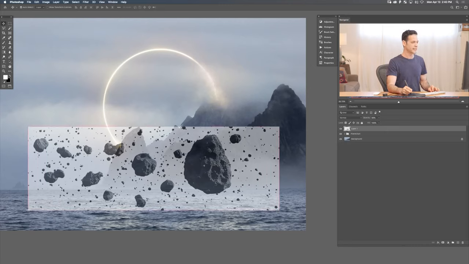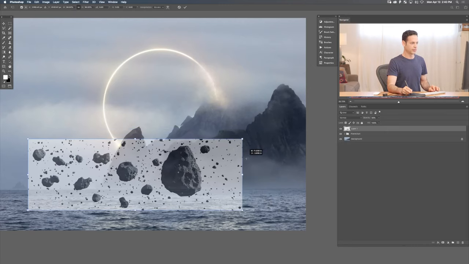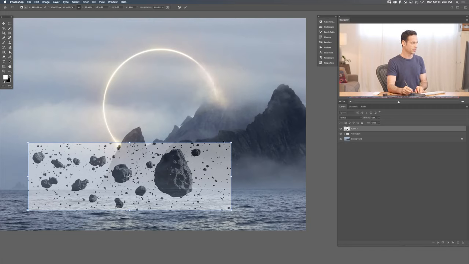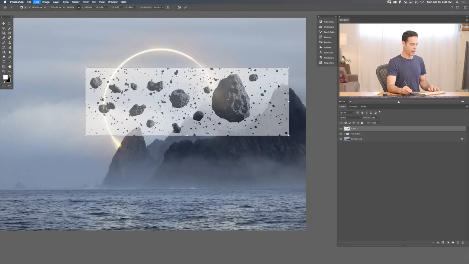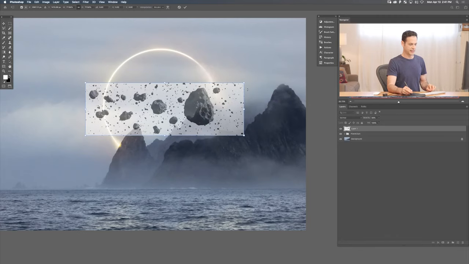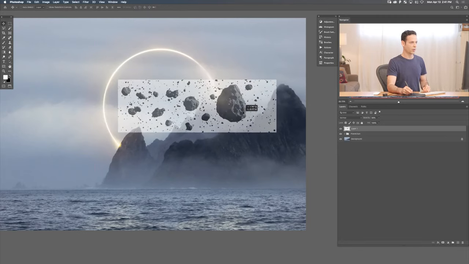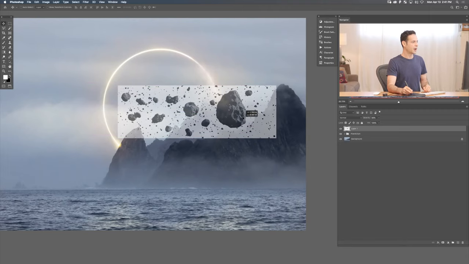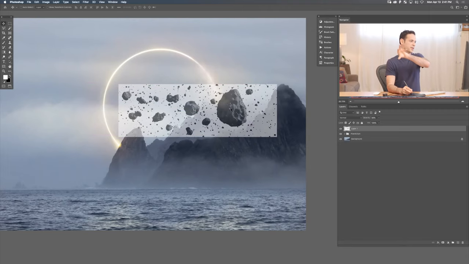So it's really nice to have a lower opacity when you're doing this. And there we go. And that looks pretty cool there. It's nice to have a lower opacity so you can kind of see how it interacts with your image as a whole. Okay. Now also, our light source is kind of coming from the right-hand side, as you can see here. So we're gonna hit Control or Command T. I'm gonna right click and we're gonna flip this horizontally.